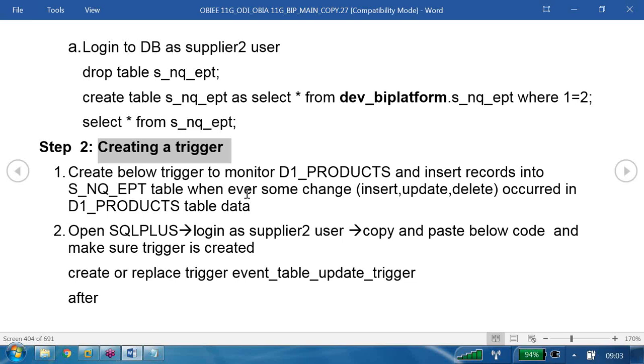The trigger is going to help you out. The trigger continuously monitors the table called d1 underscore products. At this point of time, implementing the trigger at the level of one table, but a trigger we can write at the schema level, at the database level also.